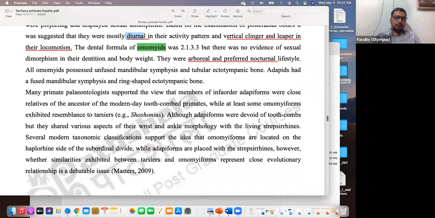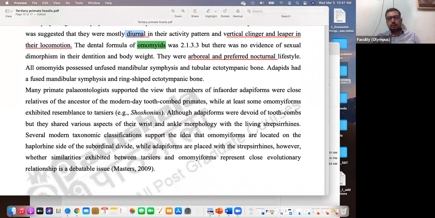Okay, and they also briefly discussed how they are related to the more evolved primates. They talked about how Adapids were probably ancestors to the modern-day tooth-combed primates. Some primates actually have a comb-like structure within the jaw, where the teeth are organized in the form of a comb. Such primates are called tooth-combed primates. Adapidae were similar to the tooth comb. They didn't have tooth combs themselves, but they were like them, meaning they probably eventually gave rise to the tooth-combed primates. So they were probably their ancestors.